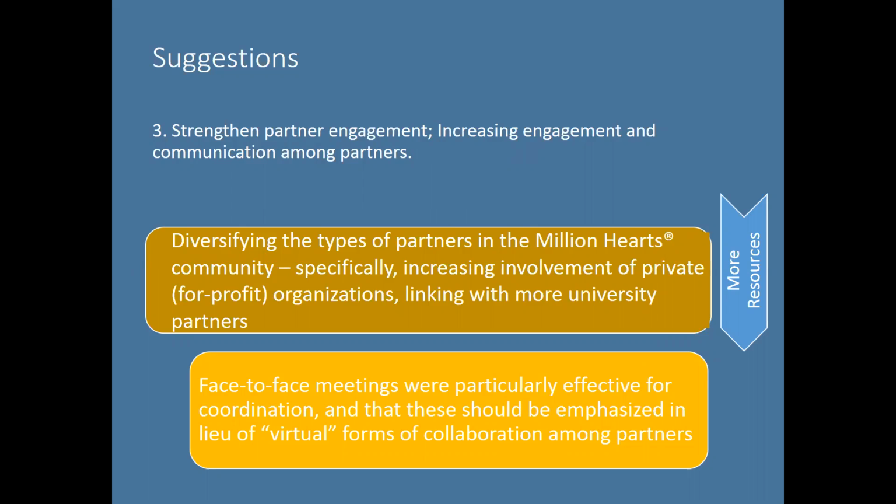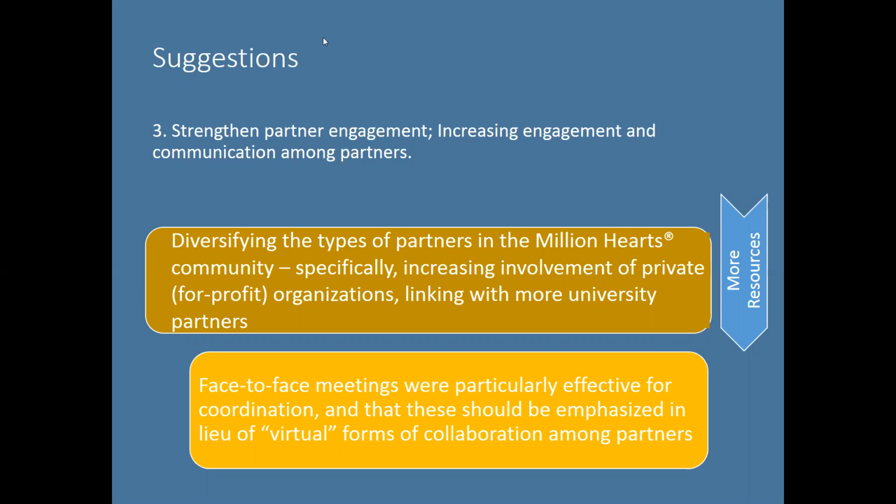And in particular, what we found was that diversifying the types of partners in Million Hearts could be important for moving forward. For example, increasing the involvement of private for-profit organizations and linking with more university partners could expand the resources that are available for Million Hearts and the types of activities that can be engaged in, including the potential to increase the evaluation capacity of those individual activities. Currently, we saw very little participation in Million Hearts from those types of partners.